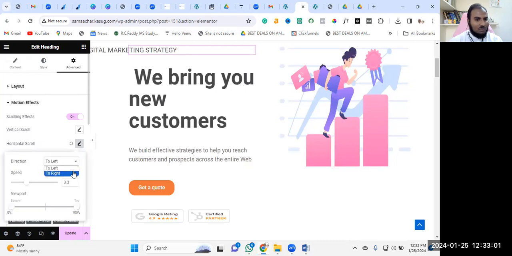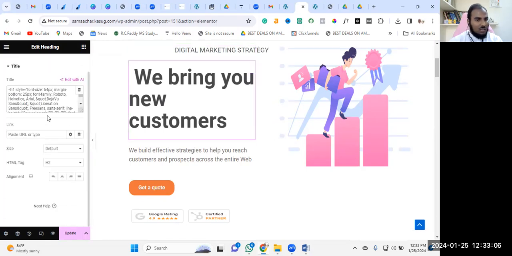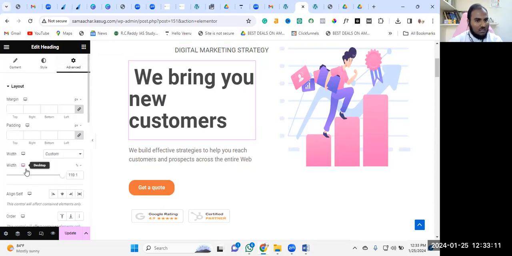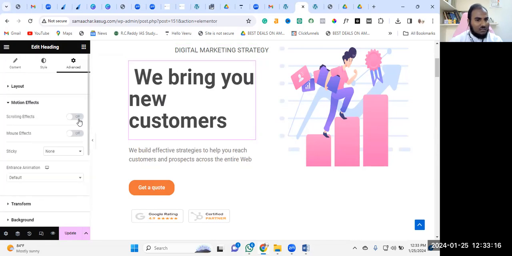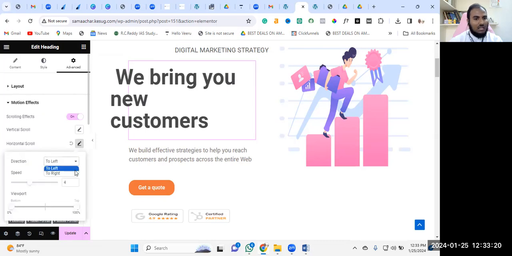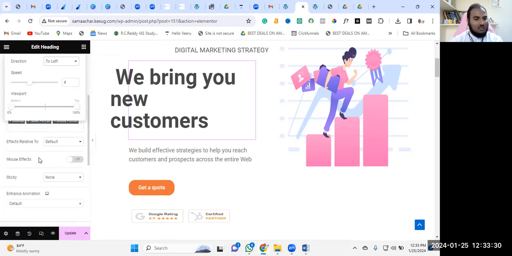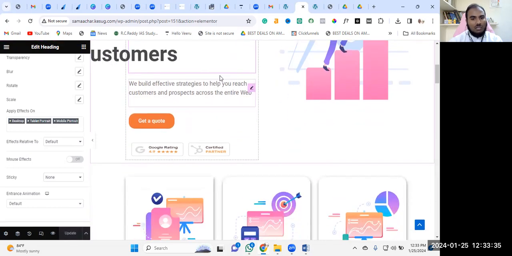You can give anything to right, and to these settings, go to advanced settings, and then motion effects. Under the motion effects, on the scrolling effects, horizontal one to the right. Now you have to select to the left. Okay, to the left. It will come from left to right. It will go from right to left like that, and then apply the addition. Now here also you can make it as it is.